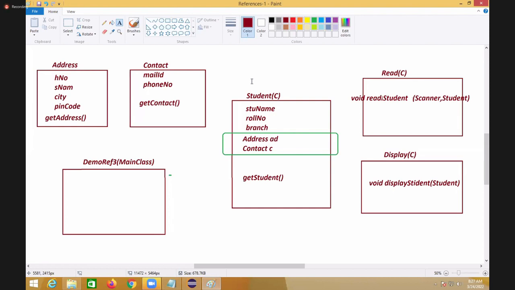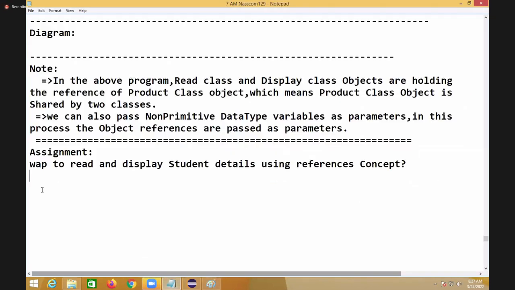In the process of working with references, we can pass non-primitive data type variables as parameters. Whenever we pass non-primitive data type variables as parameters, internally object references are passed as parameters. That point you have to grasp, and try this assignment. See how much idea is coming. Now, this is your concept of references.